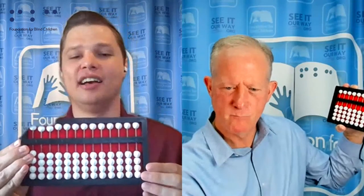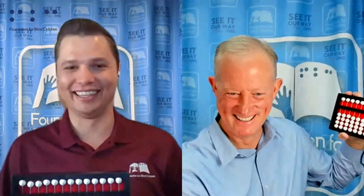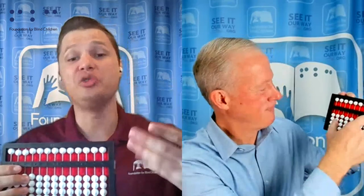One of my favorite parts about it — looks like you have a pretty crisp abacus. Even if you shake it around a little bit, do your beads move? No, this is brand new — I just got it out of our library, straight from the AIRC. Nice — a crisp Cranmer abacus. So yeah, it stays set; it does not move until you intentionally engage with it. There's a cushioned felt in the back.